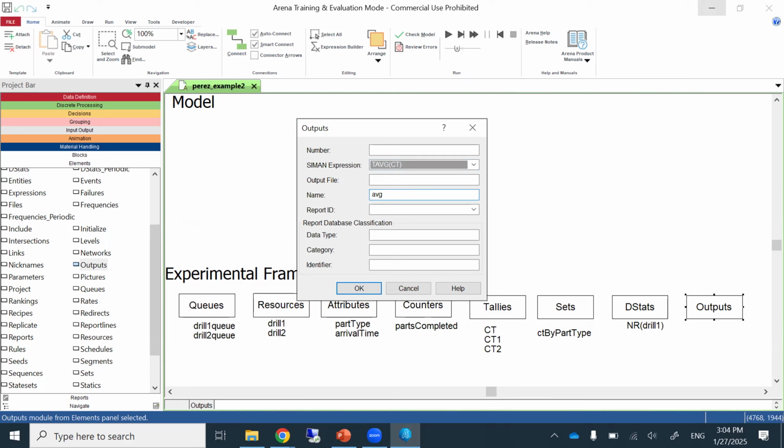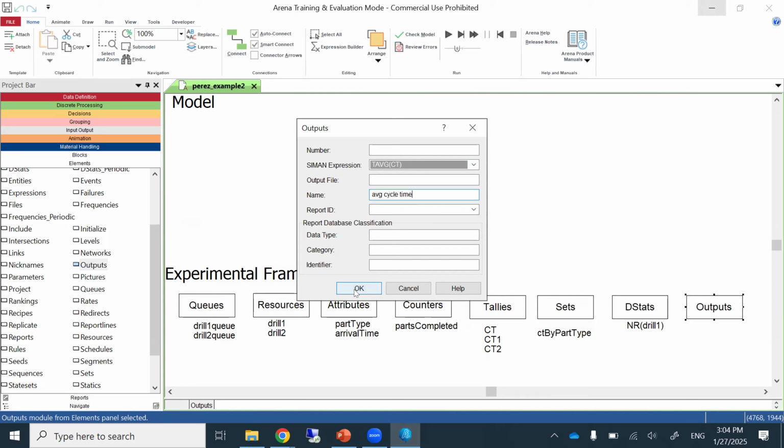So this is going to be the average cycle time. That way, when I look into the report, I know. If you only have 3 statistics, it doesn't matter. You can figure out what TAVG-CT means. But if you have 20 or 25, trying to figure out each one of them will be a little bit difficult. So giving a name is important in those cases.